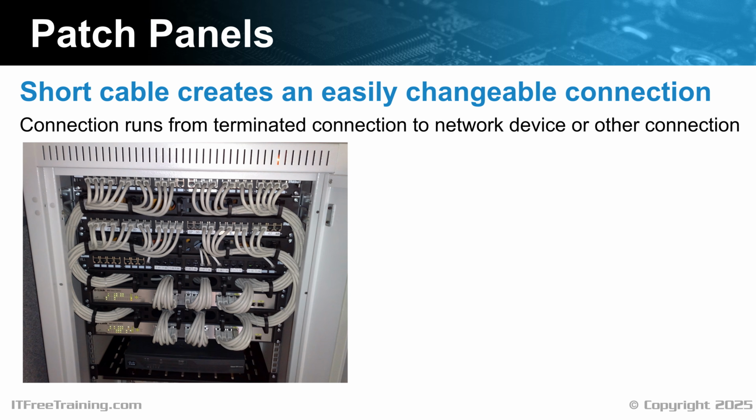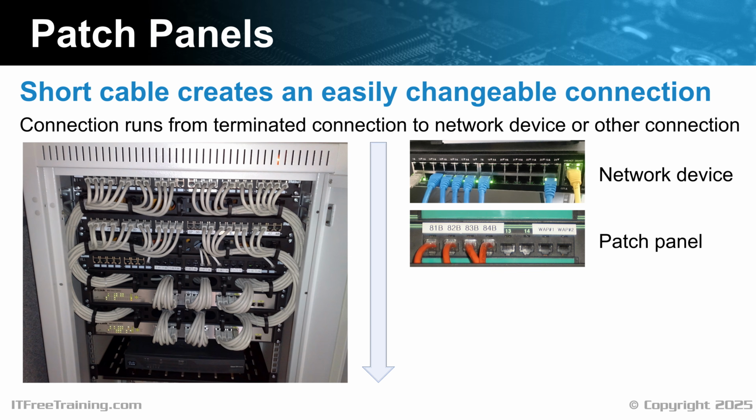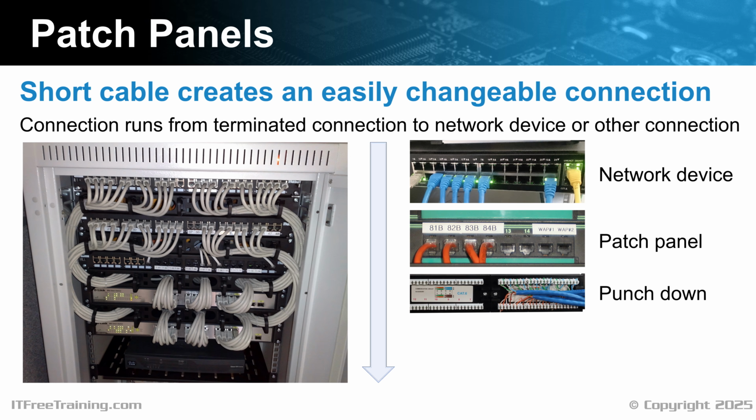Thus, to patch a network point, you would do the following. Plug a cable into your network device. The next step is to plug the cable into the patch panel. The patch panel should have the number or other identification of each port, so you know which one to plug it into. Behind the patch panel lies a punch-down block where the cabling is installed. Your installer will secure the cables into this block for you, effectively terminating the connections. In simple terms, this means attaching the network cable to the punch-down block, which enables a connection between the cable and the connectors on the front of the patch panel. The cable runs to a wall socket, which the user will plug into.